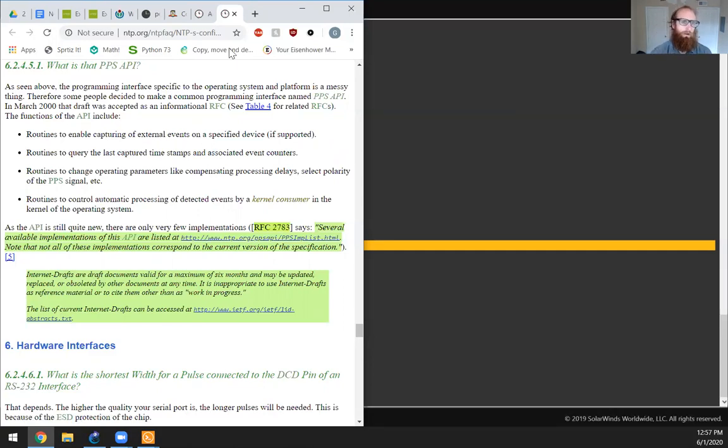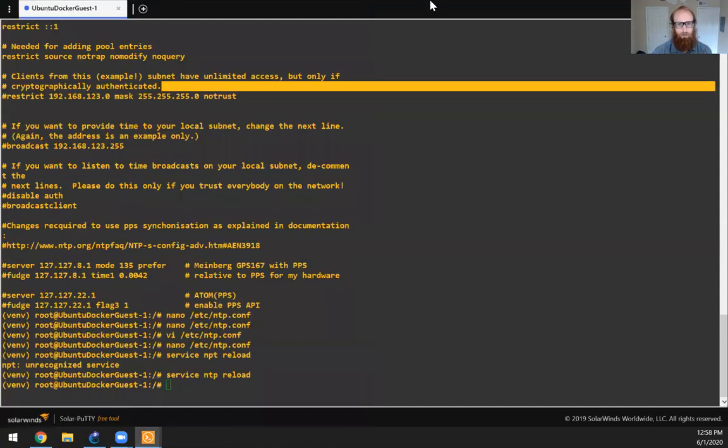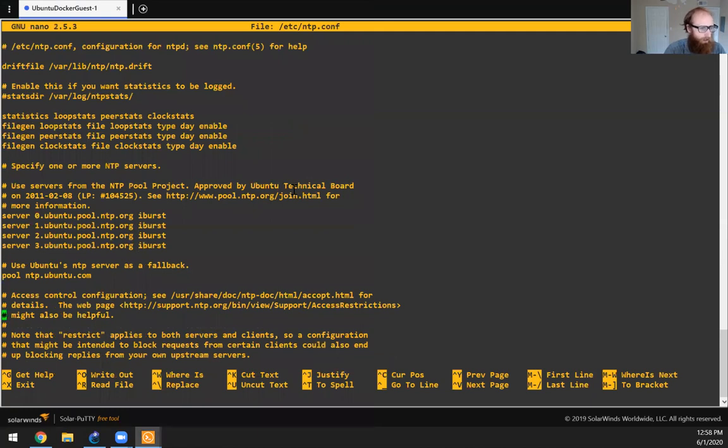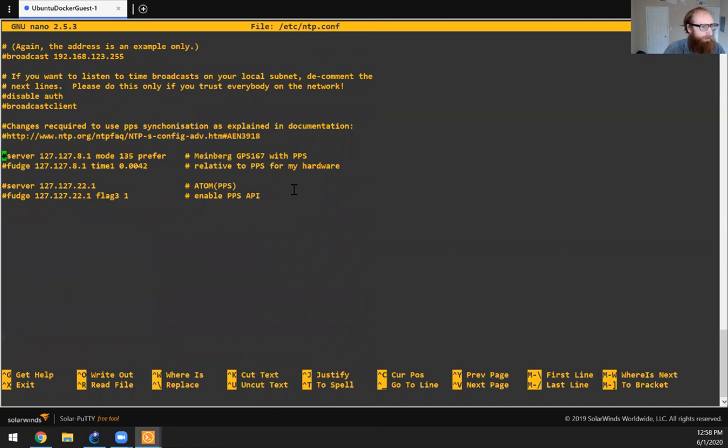Okay, so I'm not going to read the rest of these. I think I'm just going to uncomment these lines, and then hopefully the default settings are going to be enough. So I'll just uncomment all of those lines, and then I'll restart the service, and hopefully they'll be able to find a synchronization server.